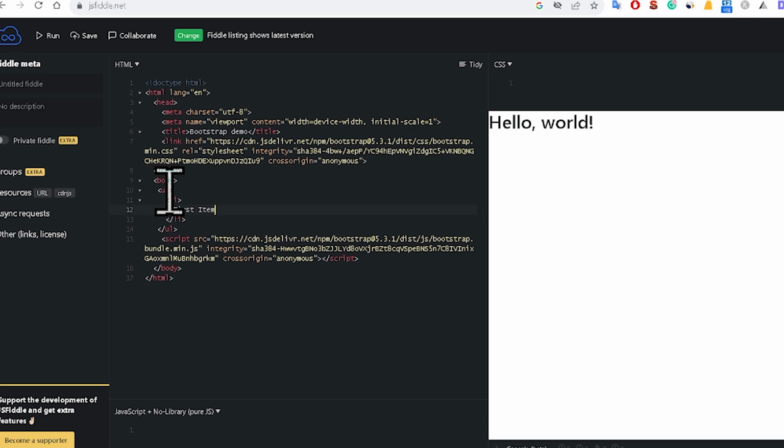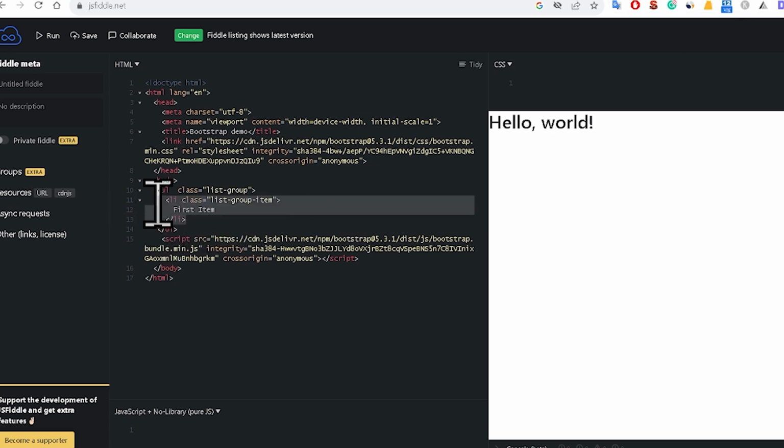For the ul, you have to give a class, and that class should be list-group. And for the li tag also I'm using a class, and the class is list-group-item. You have to use this one.